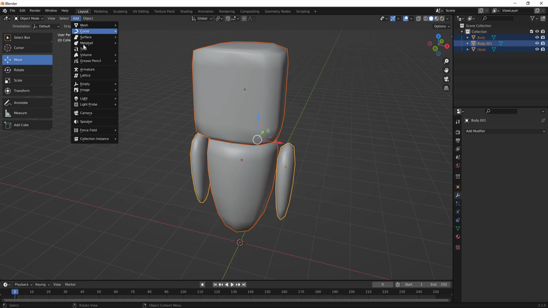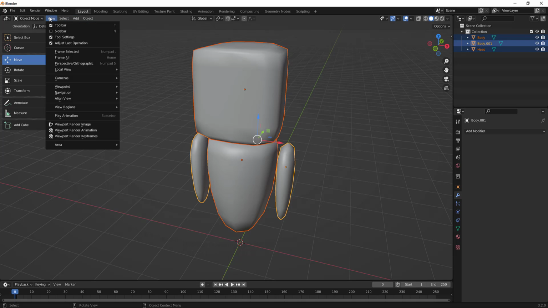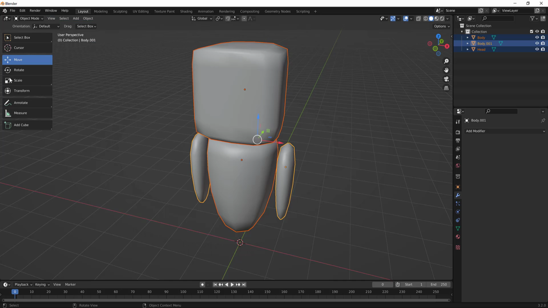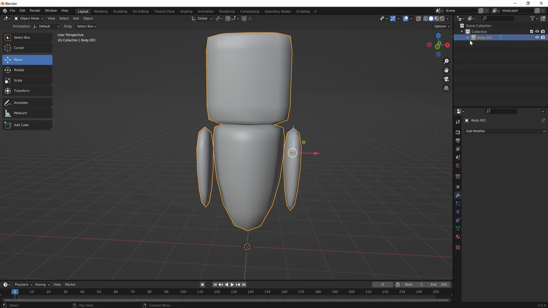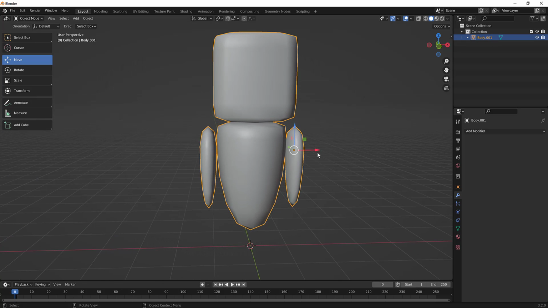And let's see, there's options for adding meshes and all that good stuff. Let's see what else we got in here. But for now, we're inside the object mode. So I'm just going to hit Control and J. And notice what happened is it put all of those elements together into one object. And notice my pivot is off.